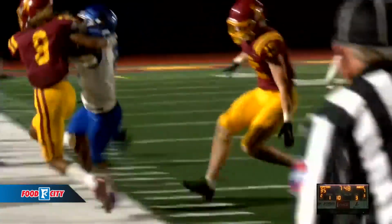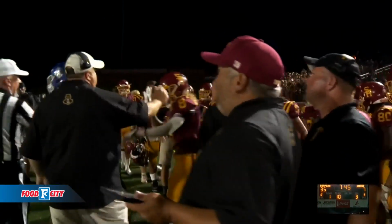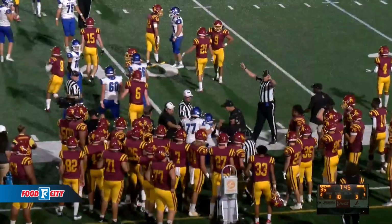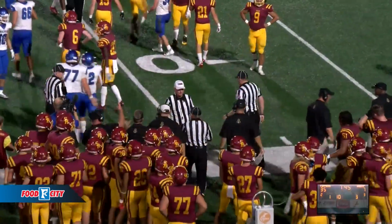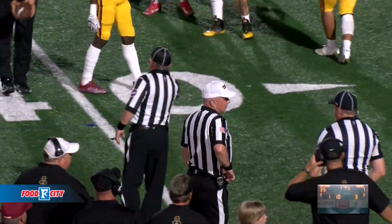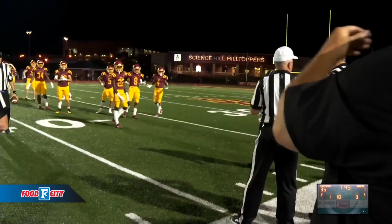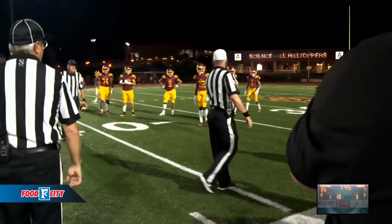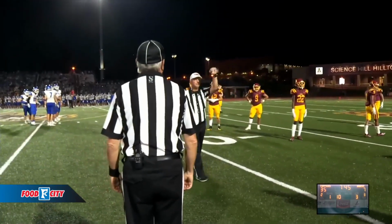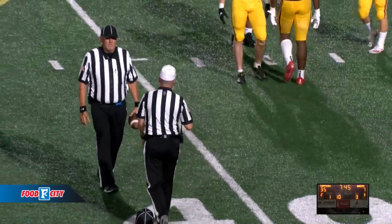Hand the ball to McLean around the right side. McLean trying to get to the corner, but he's run out of bounds on a good, strong football play by Derek Smith. We got a flag, and he carried him too far out of bounds. When you really look at it, it looks like he was trying to hold himself up as they went out of bounds, but the guys in stripes think otherwise, and that's probably going to be a penalty on Science Hill, which will move West Ridge even closer.